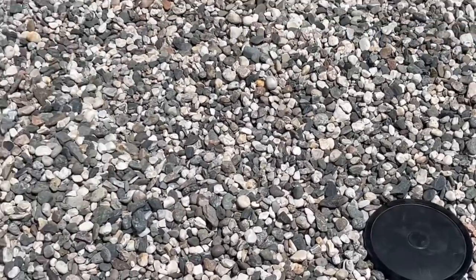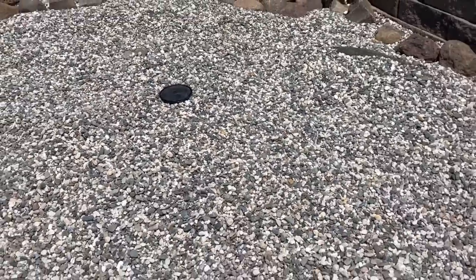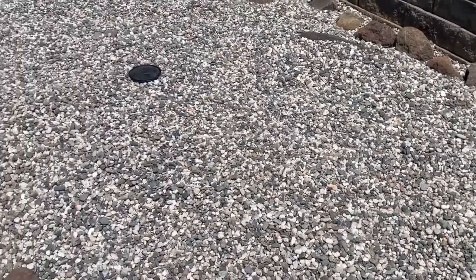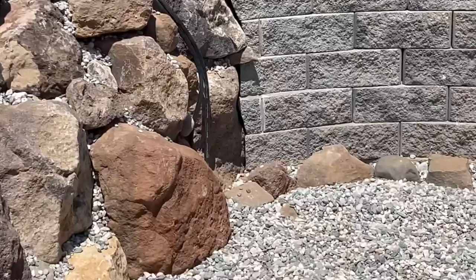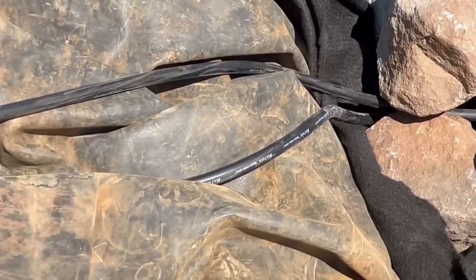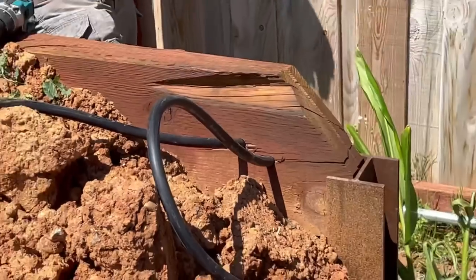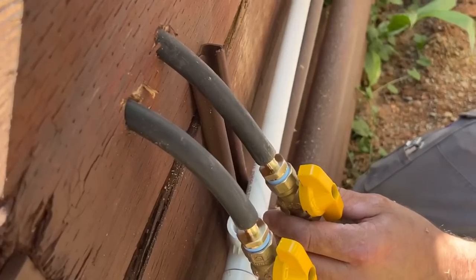There you go, air diffuser there. As you can see, the cords are all hidden, so you cannot see it. All you're gonna see are beautiful air bubbles coming up from the bottom of the pond. Not gonna know where it's coming from. And then you can see right there, we got our weighted airline hose going up through the rocks here. It's gonna come up through here over the top. And like we talked about earlier, my boy Dennis drilled holes. We got the hoses running through there, and then they come out on this side.